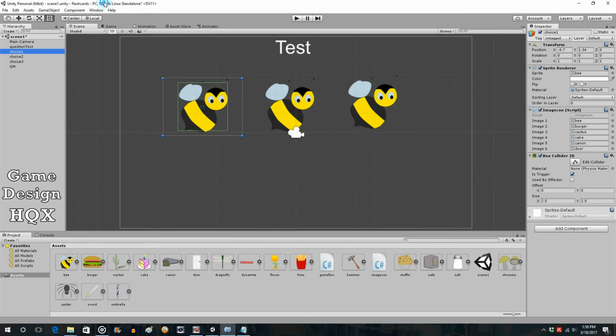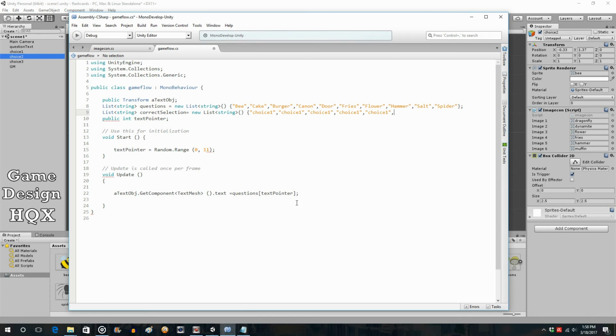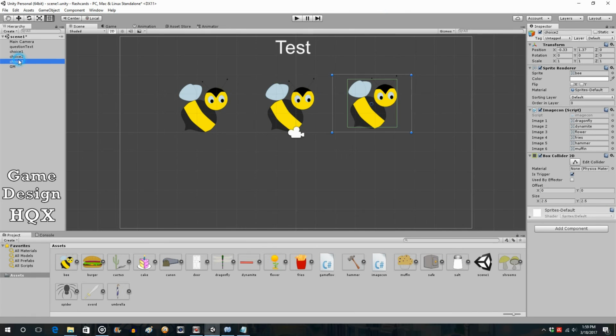Fries, okay, we finally got something other than choice 1. Fries are choice 2. Hammer is also choice 2. Salt, did I even put salt?